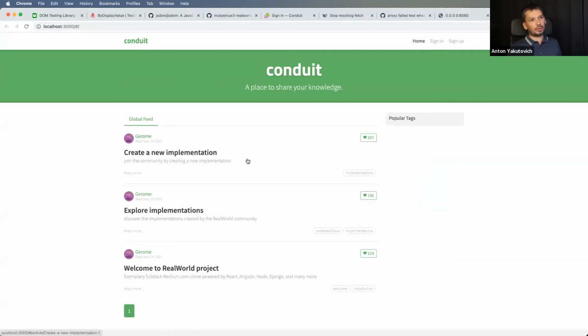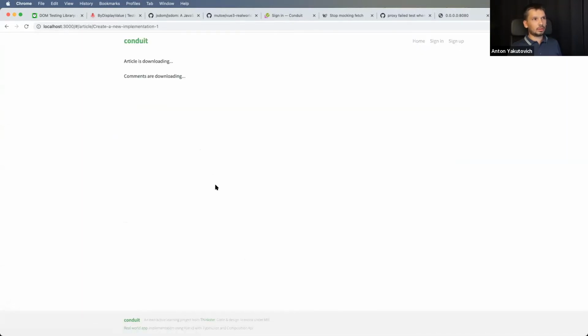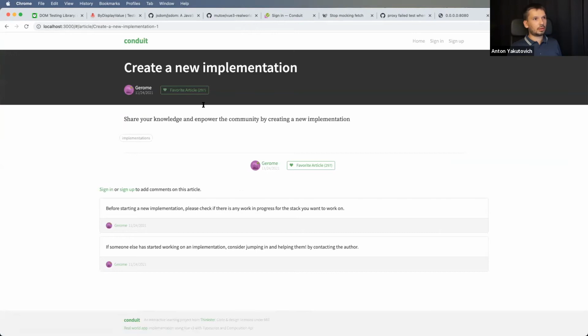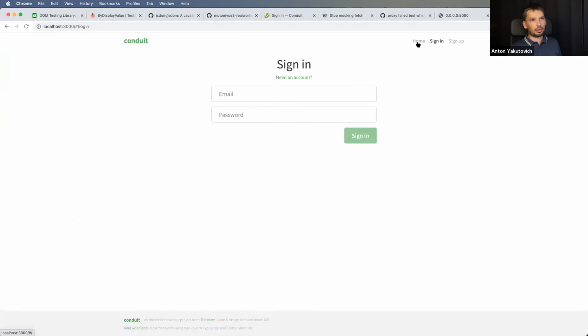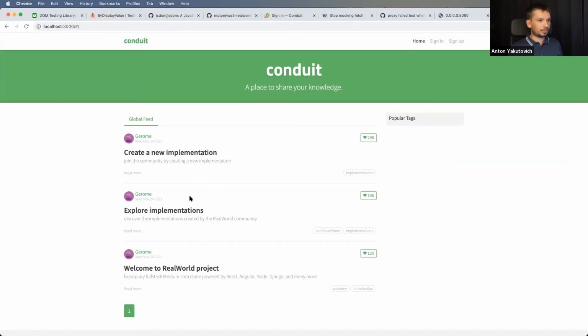See, this is the main screen. There are posts. Article can be favorited. You may add some comments. You can create accounts, sign in, all these blog related features. So we have UI that is developed using Vue. Let's try to add some test case using our new knowledge.